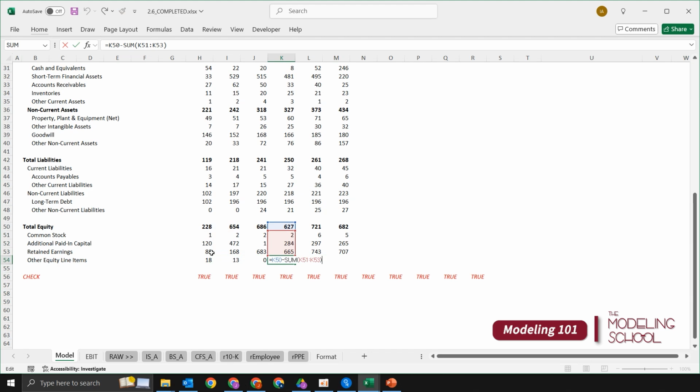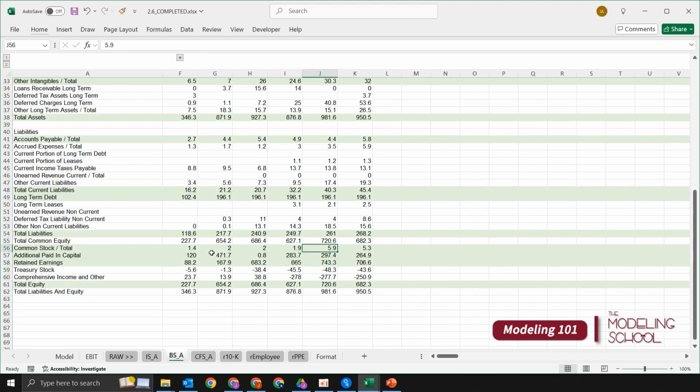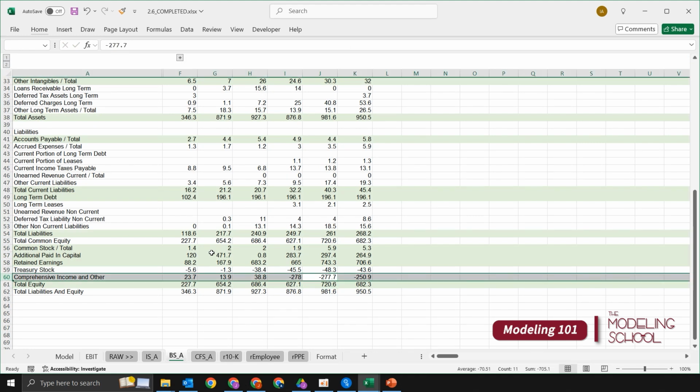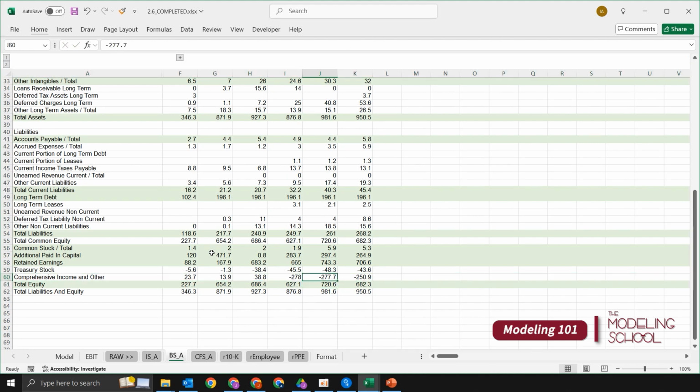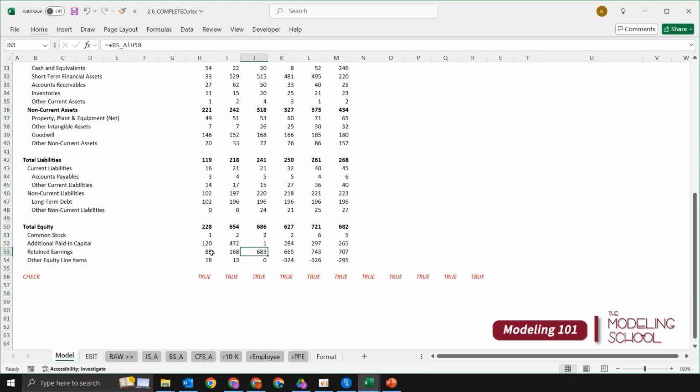And it doesn't matter if the balances are negative. We do have some negative comprehensive income balances, so it shouldn't matter.